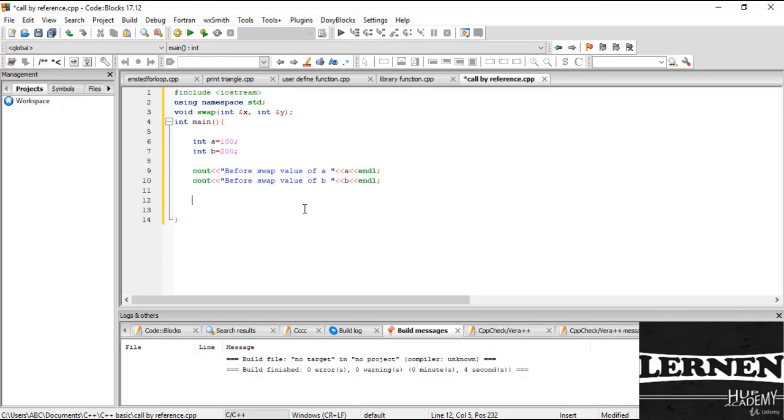Okay, now I call the function to swap the values using the variable references: swap a and b.